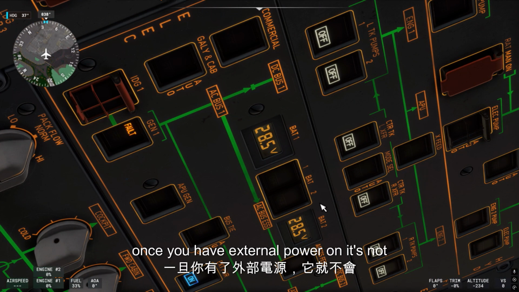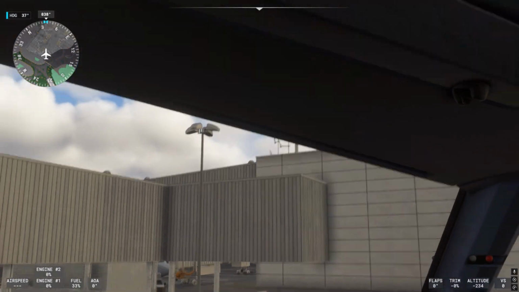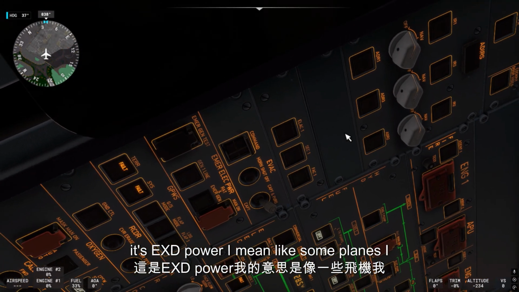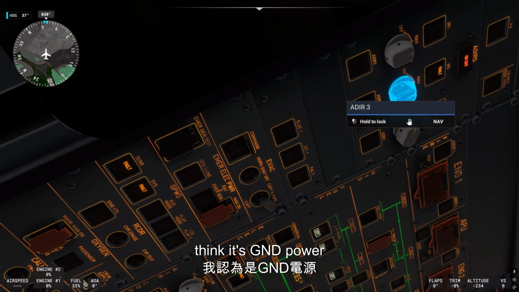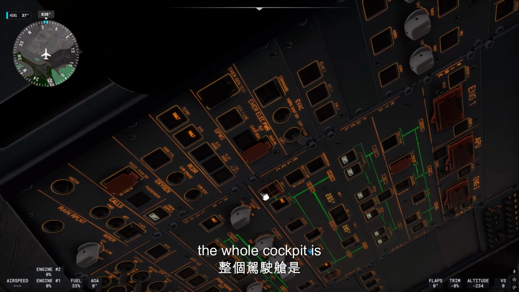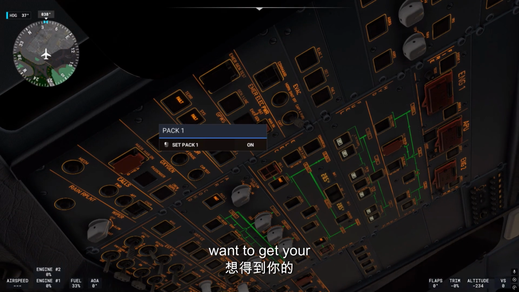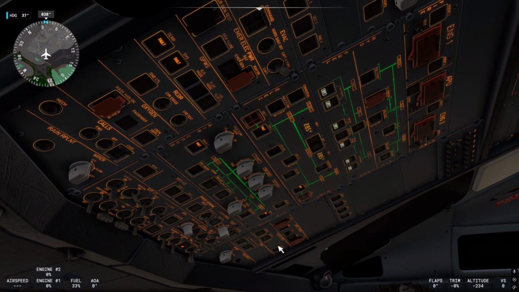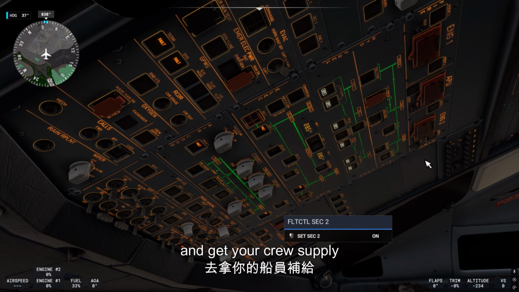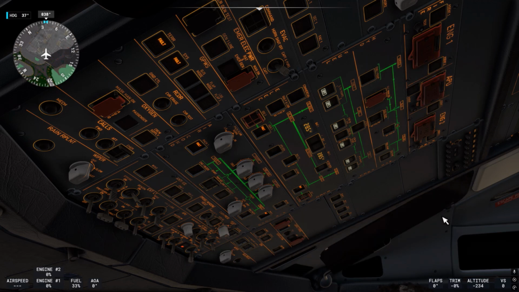And once you have external power on, it's not GND power. It's EXT power. I mean, some planes I think it's GND power. And then the whole cockpit, I'll do that later. So first of all, you want to get your IRS on and get your crew supply oxygen on.